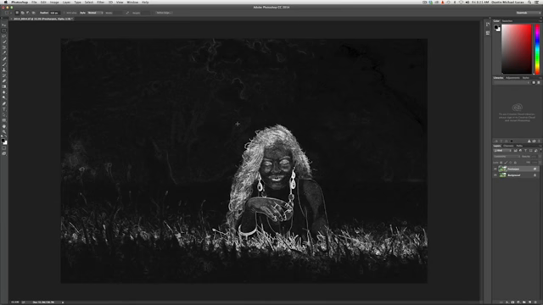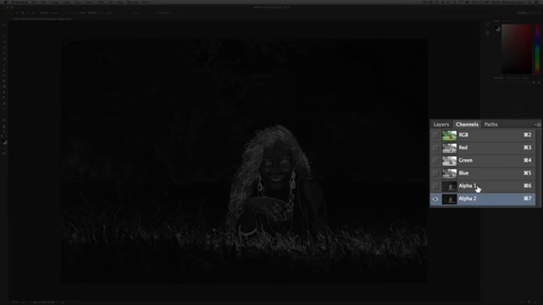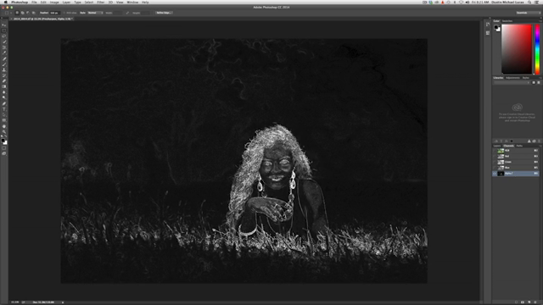The next thing I need to do is go to my Channels palette. You're going to notice two alpha channels here in mine. This is because I've done sharpening on this prior to this demo. I'm going to throw out this first one. But the one that's selected, this fifth channel, is the one you're going to want to select, and you're going to want to hold Command and click on it in order to select this channel. And you see that my selection is only showing on those edges, those white areas.